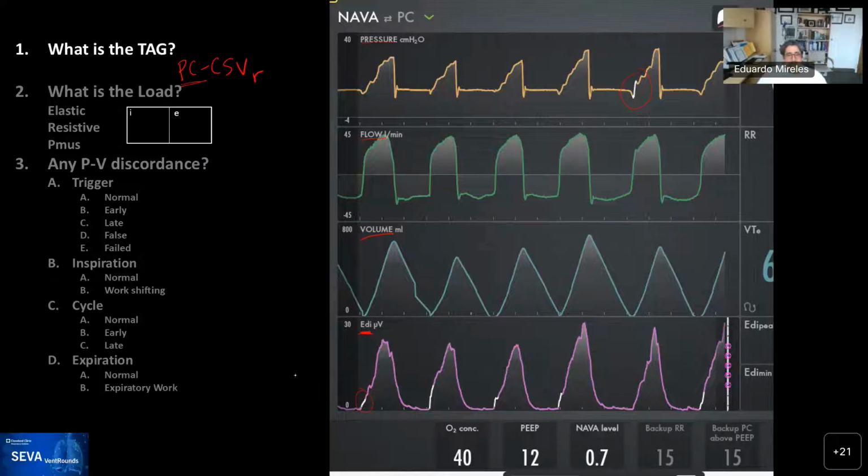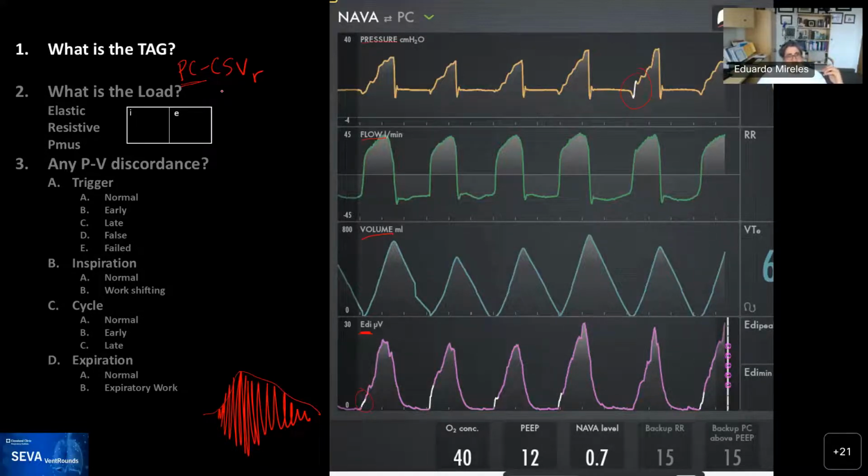And the marvel of NAVA is that it essentially simplified the signal of the diaphragm obtained by a catheter in the esophagus to this very nice looking line. Normally, it looks something like that, very noisy. And what they were able to do was to simplify this, to essentially clean it and give you a waveform that manifested the amount of electrical voltage that the diaphragm was generating, in a sense.